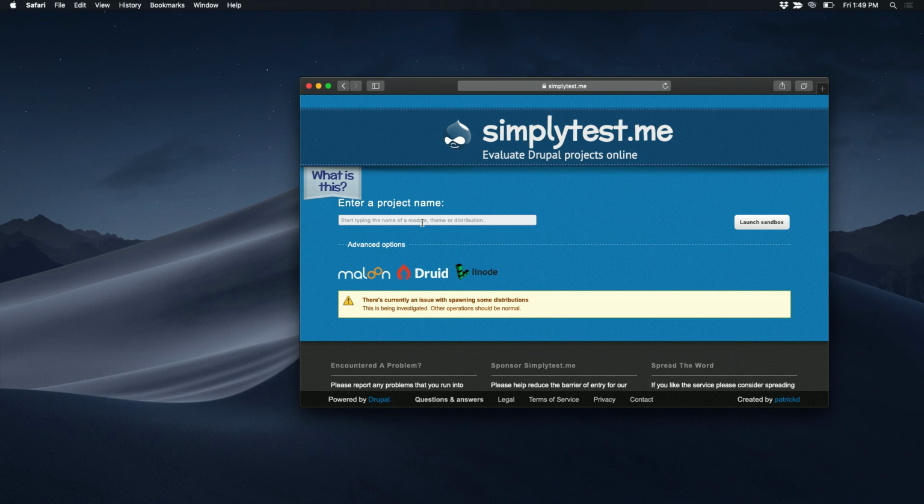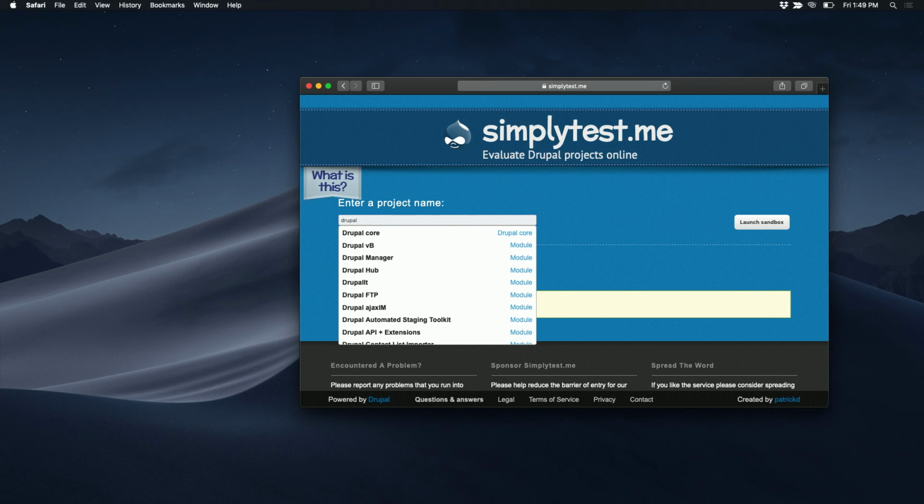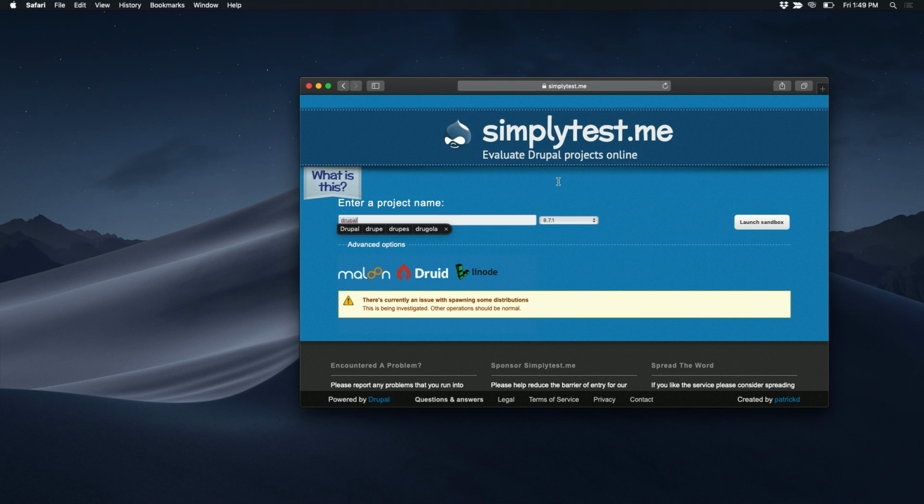Okay, so here's SimplyTest. I think the lowest hanging fruit, the easiest and most straightforward test, is actually testing Drupal. So if I come in and type Drupal... Did I also mention that I can't type? Can you add one module too?